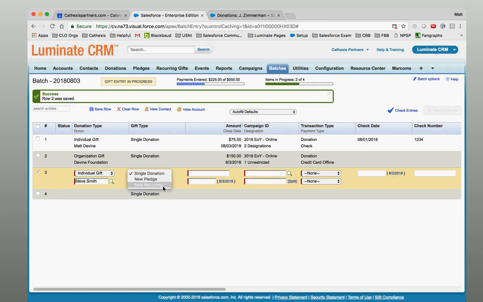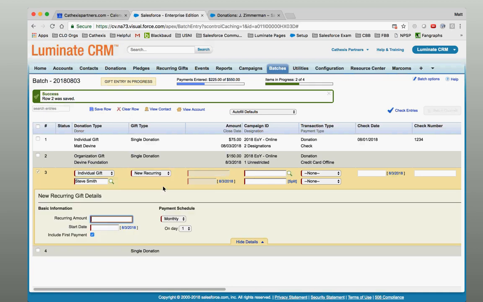This time we're going to say we're recording a brand new recurring gift. Okay? So first thing first, when I record this new transaction of recurring gift, I have to say how much he or she is going to send to us on a regular basis. And we will say $100. And then we will also say, what's the start date of this gift? Well, we'll say today because we've actually got a check in the mail as part of this indication here. And we want to include the first payment.